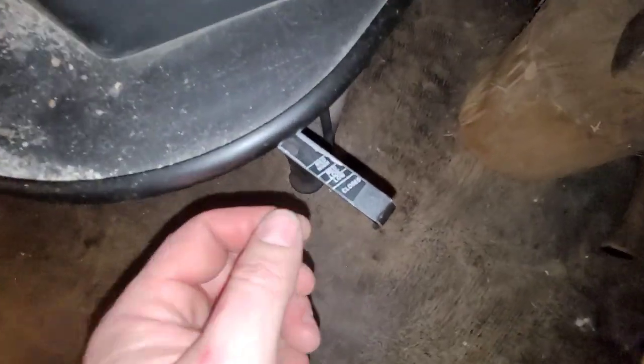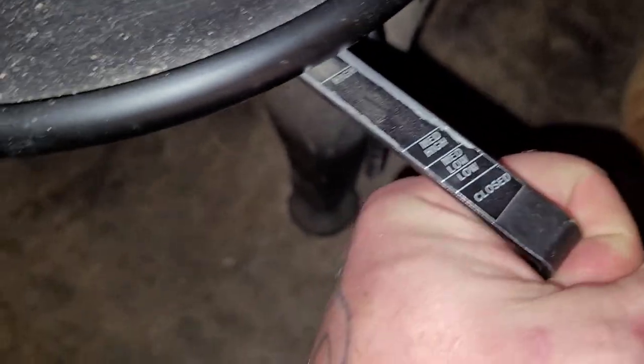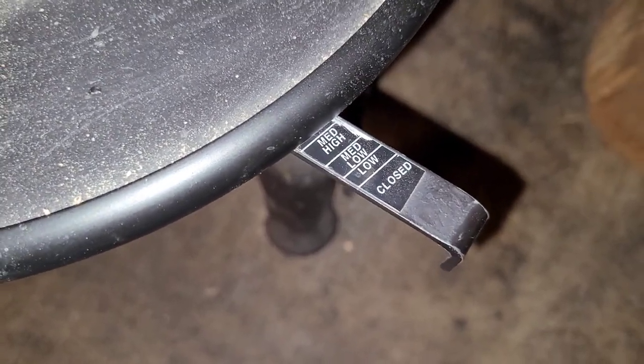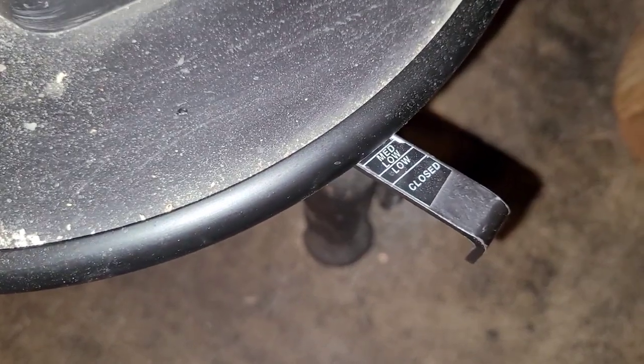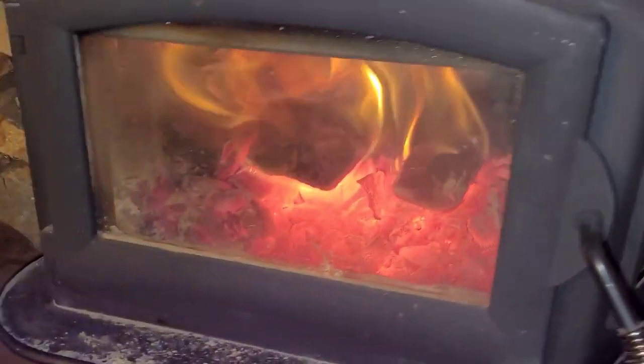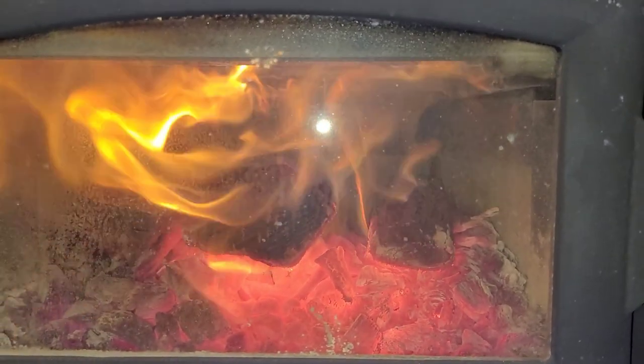Here are the readouts — this is all the way open, medium-high. If it's really cold I'm actually going to have to wake up in the middle of the night and put more on. But on medium-low, as long as it's fully packed up and really nice, what you're going to get is a nice long burn all night long. See the little puffs of smoke coming out those holes? That's your secondary burn.